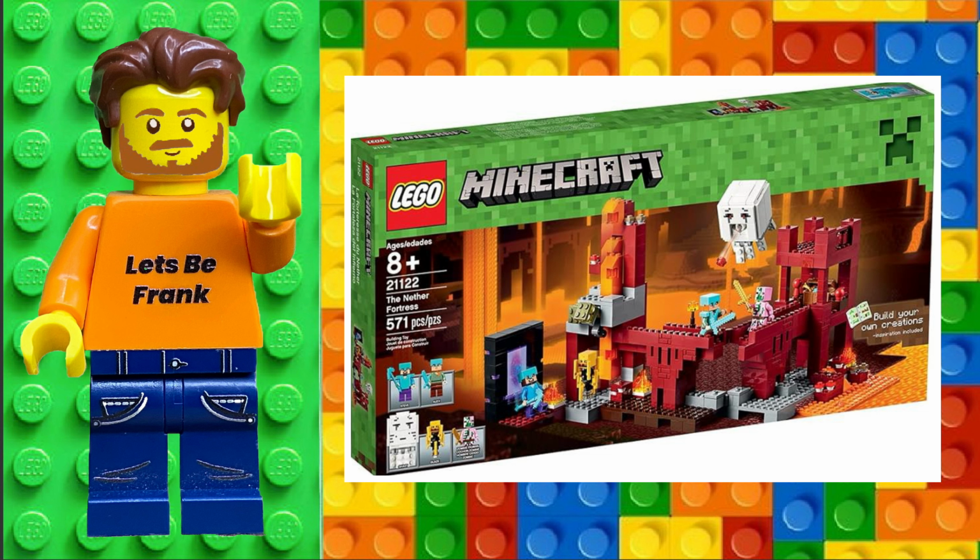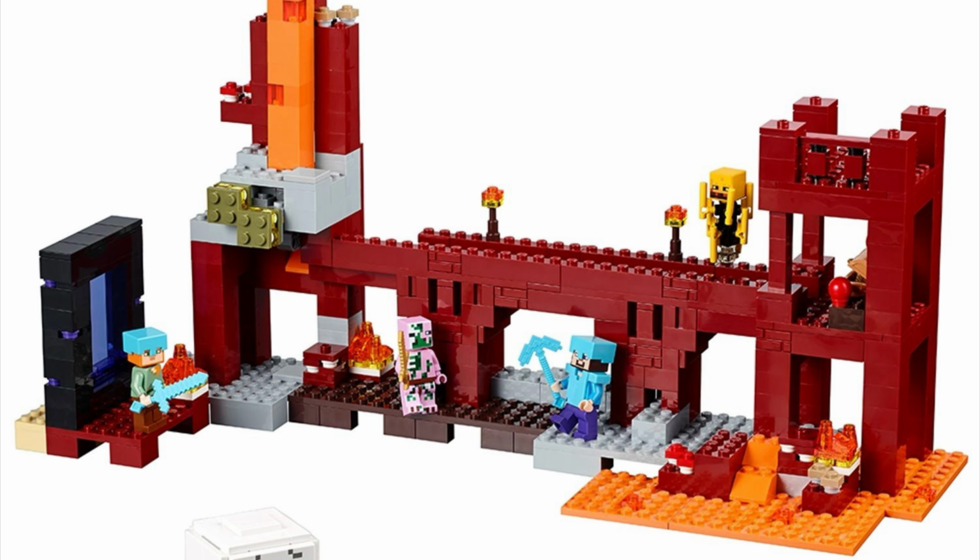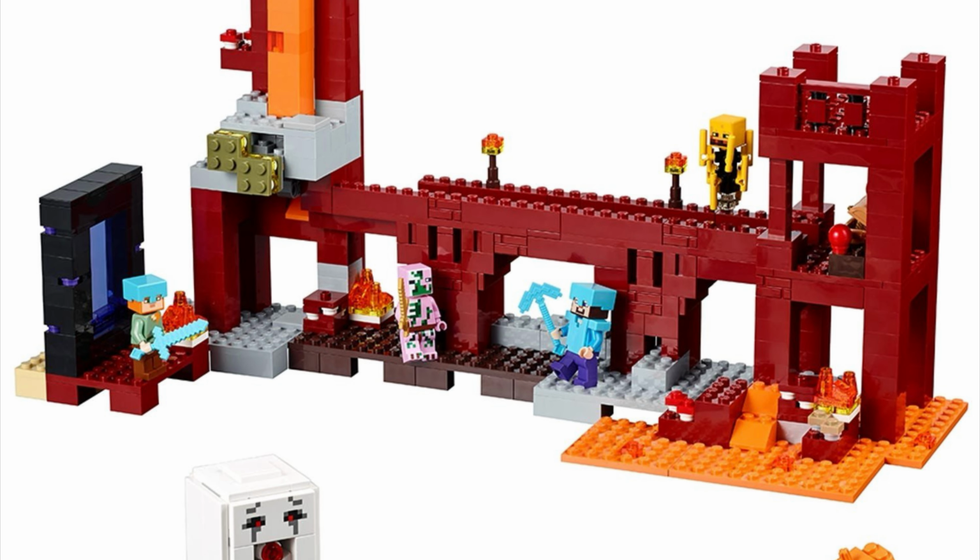And again, this is also what I was talking about earlier. If you notice right there, it's one of those sets that can fold. You can have that corner go down. It could be a straight bridge. I think they did fantastic here.